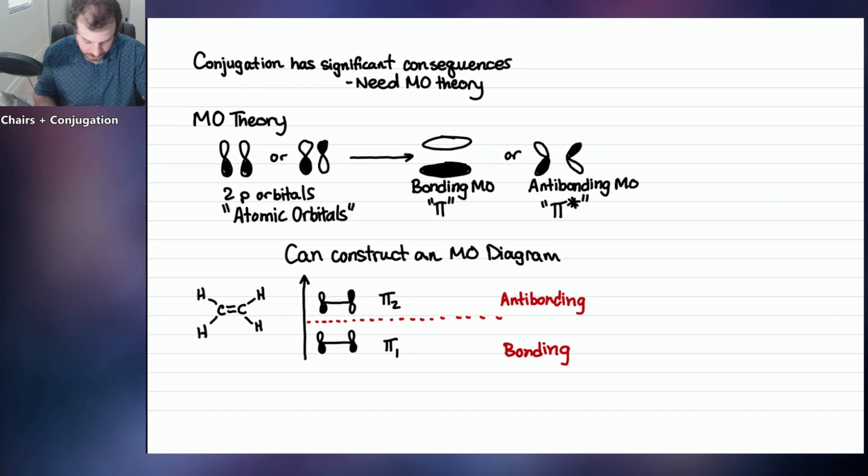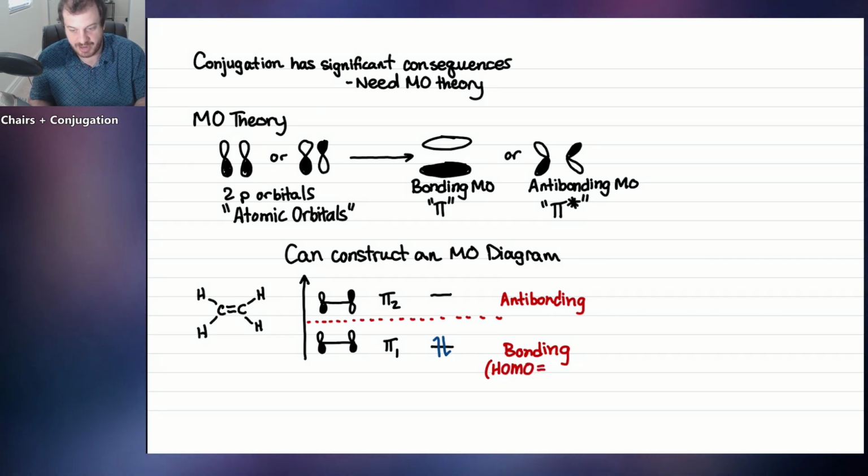Okay. And here are the orbitals, and we can start to fill them up with the electrons. So how many pi electrons do we have in ethylene? 2. There's only one pi bond. One of these lines of the double bond is a pi bond, and each bond has 2 electrons. So ethylene has 2 pi electrons, so we'll just fill it in like this, obeying the normal electron filling, the Aufbau principle, the Pauli exclusion principle, Hund's rule. We would just put those 2 electrons in that lower energy orbital. So it turns out that this pi 1, we can call that the HOMO.